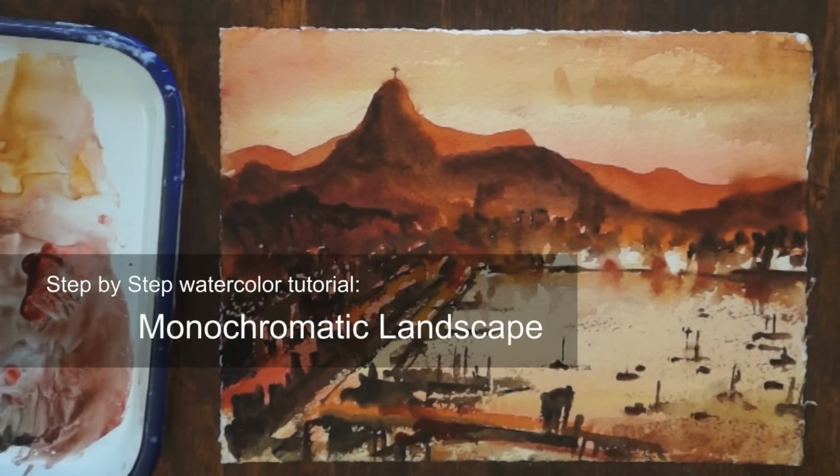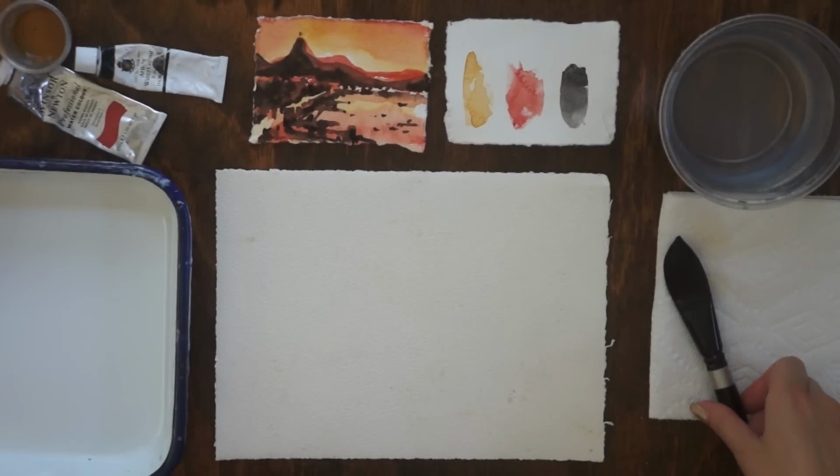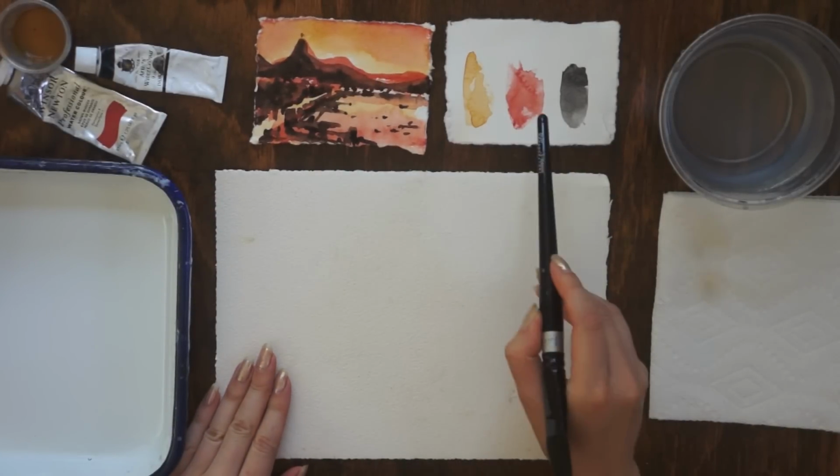This is a step-by-step watercolor tutorial painting Monochromatic Landscape by Ekaterina Smirnova. For this painting, I will be using a soft bristle brush. I will follow this little sketch.